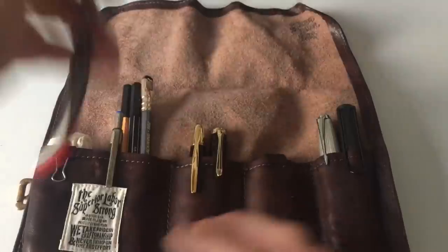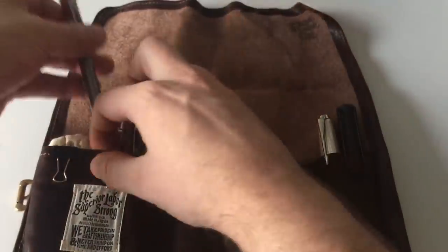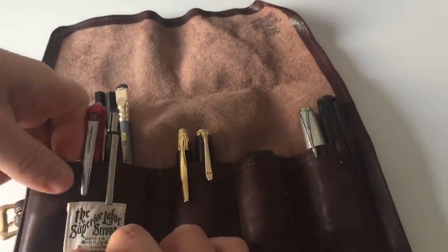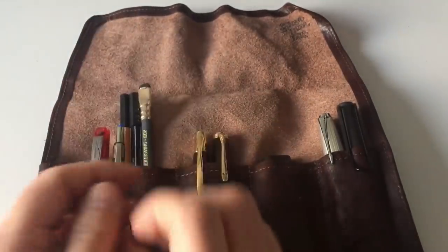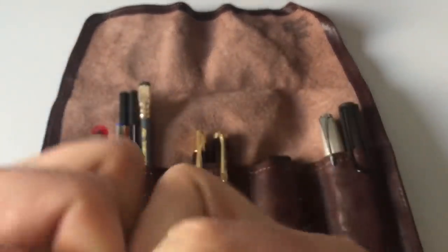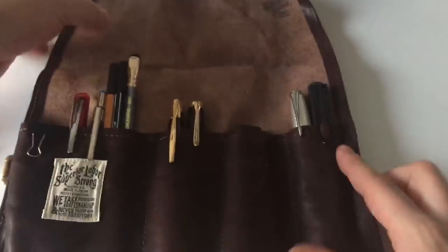Then I have a red Gelwriter with me, because you always need a red pen in order to highlight something, to have a highlighting color. I then always also clip one paper clip here onto the pen roll. So I have a paper clip with me in case I want to attach some pages to each other. And then I have a small sack in here, and that sack does contain a brass sharpener so that I can sharpen my Blackwing pencil. Yeah, that's what I carry in my pen roll.